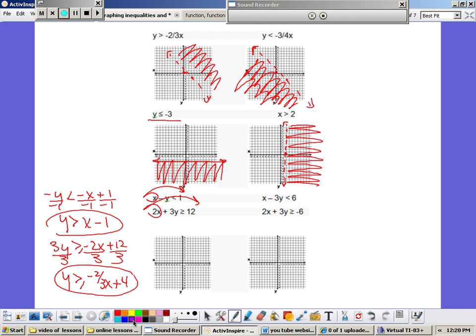I'm going to graph them in different colors. Okay, so I'm going to go to -1 and put a dot. I have a slope of rise 1, run 1. It's a dotted line, and y is greater than. I don't normally color when I have to do 2 of them and look for overlapping. I put arrows. The reason I put arrows is then I can color where they overlap and I won't have all this coloring.